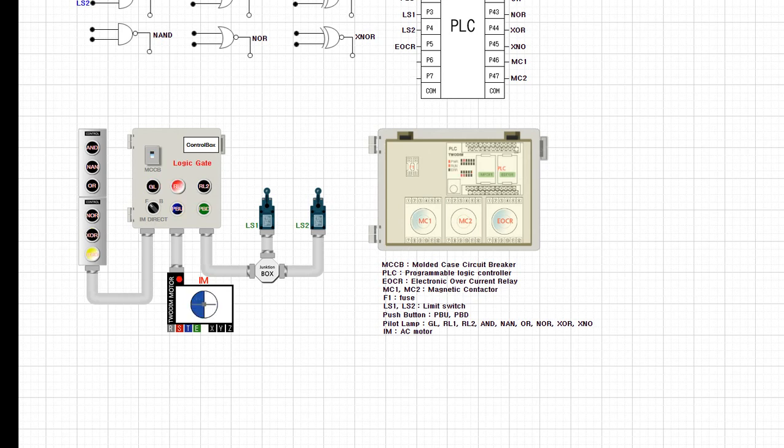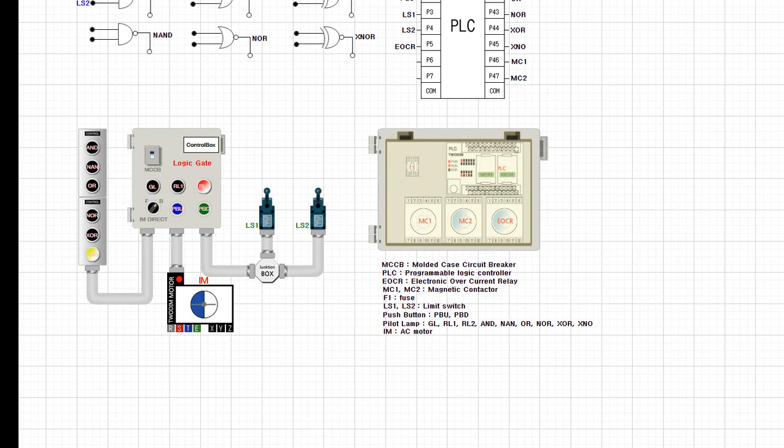Press the button. PBU. Release the button. PBU. Input on. LS1. Input off. LS1. Input on. LS2. Input off. LS2. Input on.